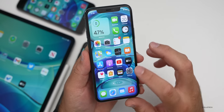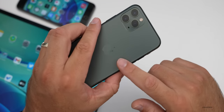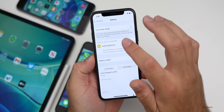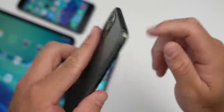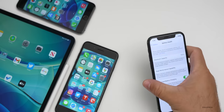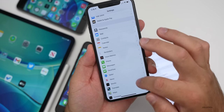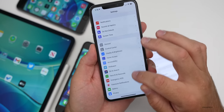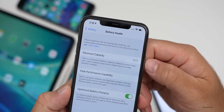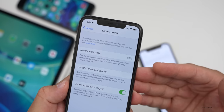This update will not drop your battery health. Battery health is not dropped by updates — it's just a remeasurement of the physical battery and its capacity. So don't worry about installing it. You'll see the battery health on my iPhone 11 Pro is 100%. This isn't my main phone, but depending on your device after a year, it's going to vary. On my iPhone 11 Pro Max — my daily phone, charged every single night — it's at 93% after over a year of use from day one. 80% after two years is normal according to Apple.